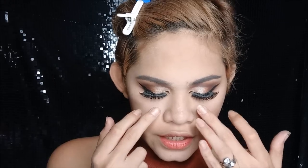My lashes, apply some mascara, and pop up some lashes. I change my lashes into a parang demi lashes, yung parang short siya then long sa parang outer part, demi lashes, ganun yung hitsura. And this is a Taiwan lashes. I don't know kung anong code siya or kung anong number, but this is from Taiwan lashes.